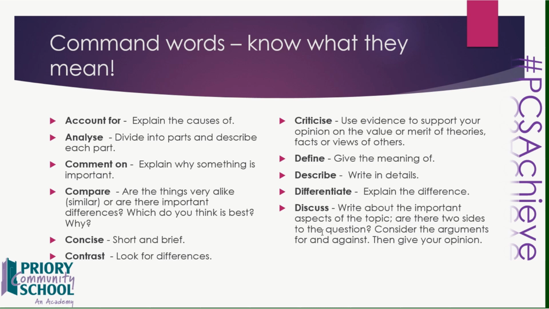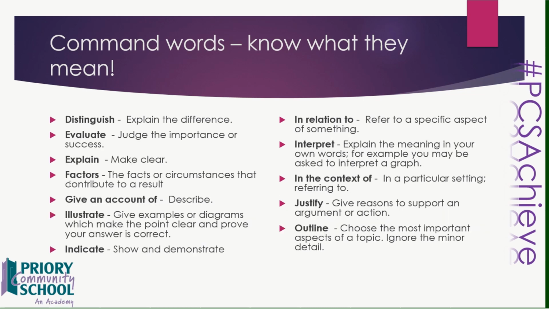And finally, on this screen, discuss. Write about the most important key aspects of the topic. What are the different sides the question is asking for? There might be one, there might be two, there might be more. Okay, it's almost like having an argument, the fors for the question and the against of the questions. Give your opinion and justify your opinion using key facts and knowledge and information you have gathered from your knowledge.